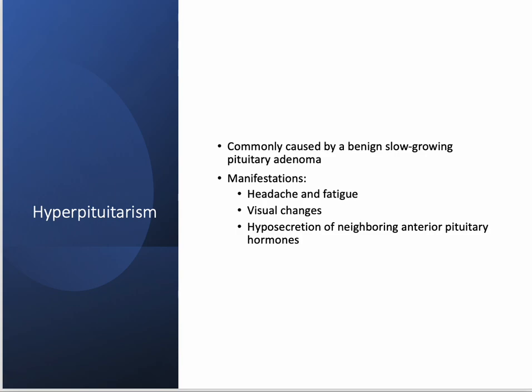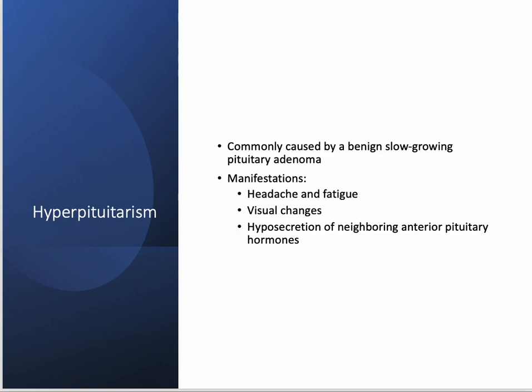Okay, hyperpituitarism, often caused by a pituitary adenoma. It can result in extra secretion of a variety of hormones. A pituitary adenoma doesn't usually cause SIADH, though, like I was saying earlier. That is usually a traumatic brain injury or cancer. Hyperpituitarism, this way, we are talking about excessive release of one of our anterior pituitary hormones. Now, we will talk about what happens if it's ACTH when we talk about the adrenals. We'll talk about what happens when it's TSH when we talk about the thyroid. For right now, we're going to talk about hypersecretion of growth hormone.